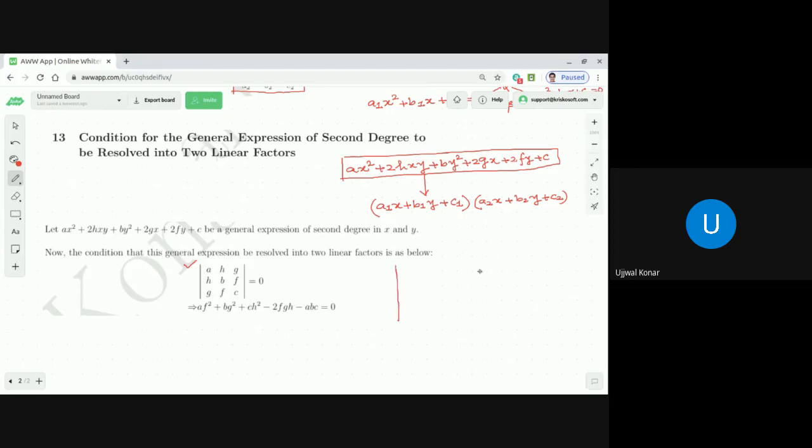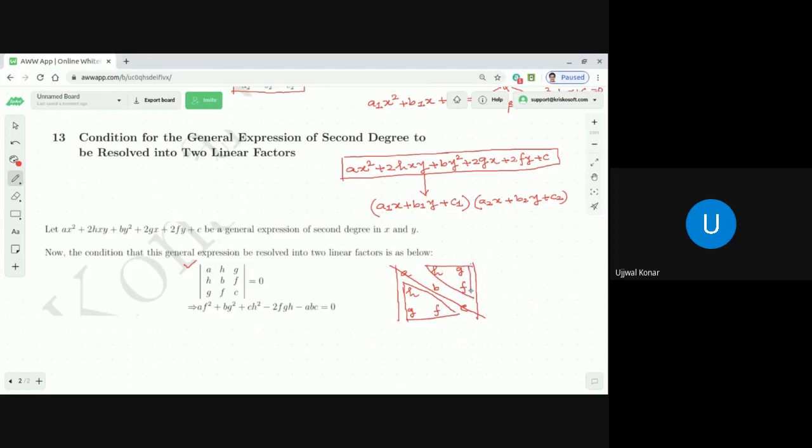So the best way to write it is, first keep this thing. Then first you write A, B, C. Then you write F, G, H, and in the same manner, F, G, H. As if you keep a mirror along the diagonal of A, B, C, whatever you see, H, G, F, you will get a replica here.